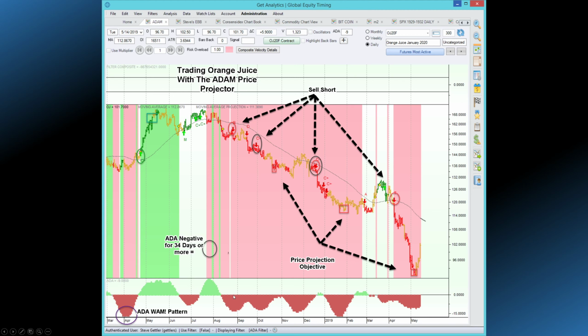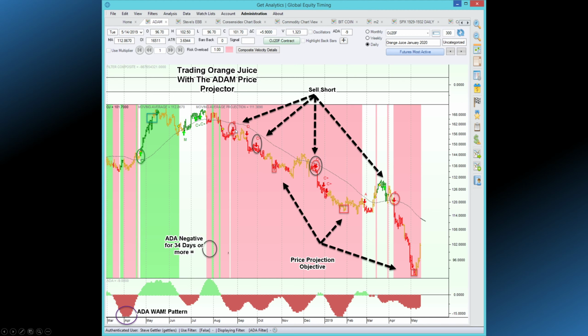Why? Well, because at that sell signal, the ADA oscillator had been below zero in the red for 34 days, and I'd never want to bet, and you wouldn't want to bet either, against a sell signal when we have the ADA oscillator negative for this long a period of time. Good things happen when you are short a commodity, trying to make a profit on the downside, when that ADA oscillator has been negative for a long time. The other point that it happened was right here again. The ADA oscillator had continued to be negative through this first sell signal and through the second sell signal. So those are patterns we look for.